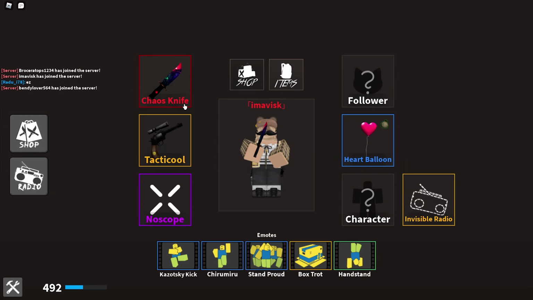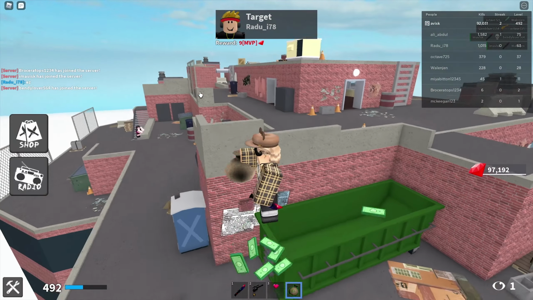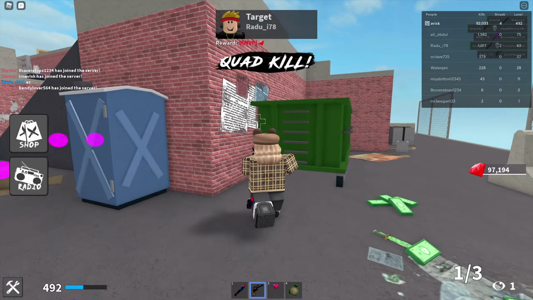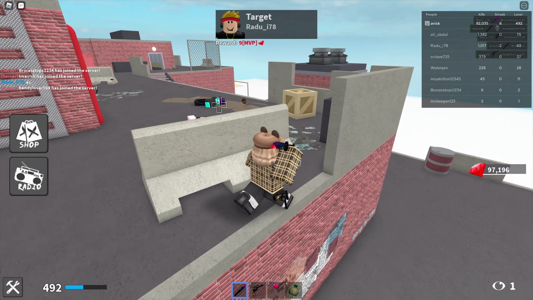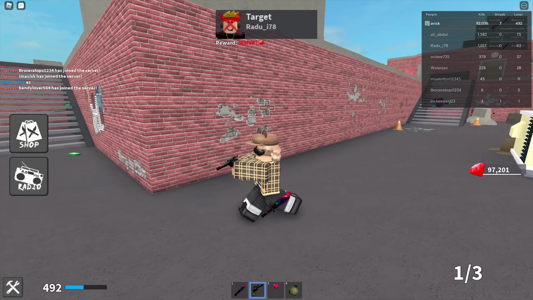So the Chaos Knife, like I've already mentioned in the intro, is similar to a knife that used to exist in Mad Games, which was the Super Knife, I think was the name of it. A very interesting knife, and the Super Knife had pretty much every single knife effect from every single knife in the game, and was very cool. It was very expensive in Mad Games. I remember it being, I think, like 10,000 gems or something like that. And the Chaos Knife is pretty much the exact same thing in Knife Ability Test.